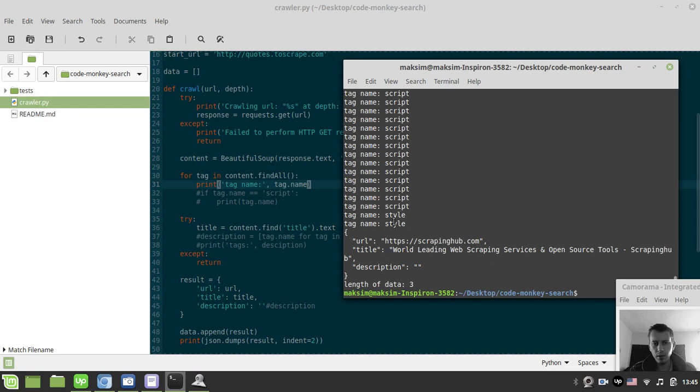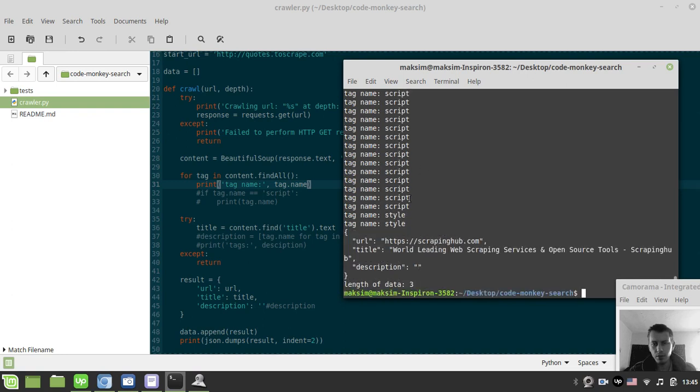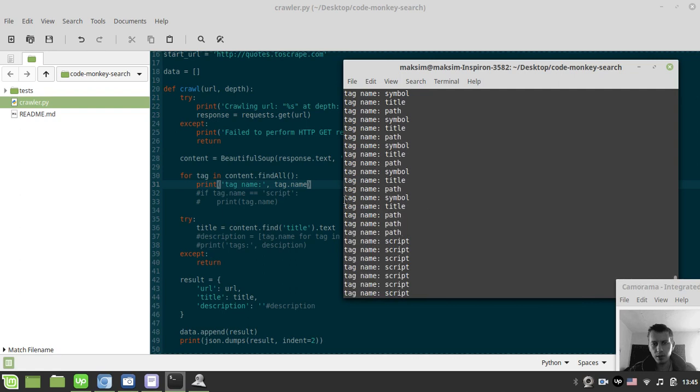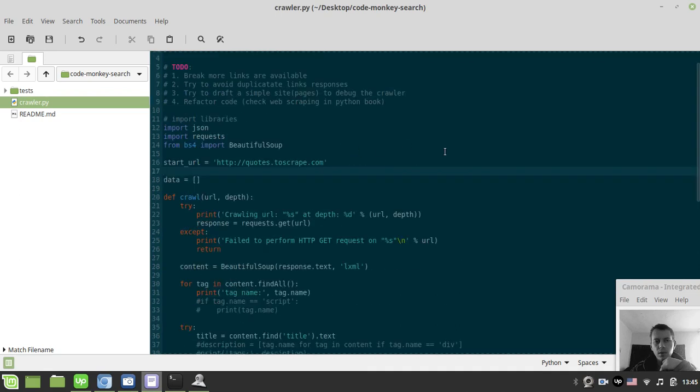Okay, the style and the script. So we don't need both the script and the style tag. Maybe we will. Okay, maybe just doing this at the moment, just to list the tags that we don't want to take tags from.